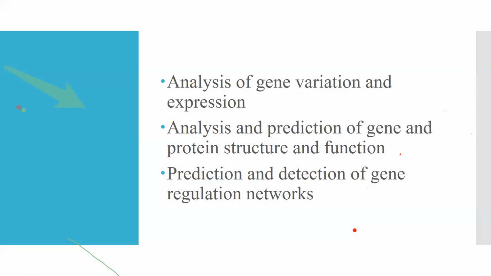So next is analysis and prediction of gene and protein structure and function. So suppose you are given a new gene, in the sense you have discovered a new animal. Just as in the case of COVID, we had discovered a new pathogen. So how do we know how this pathogen works? Now, much of our understanding of COVID-19 and the SARS-CoV-2 virus, I'm taking that example because it is something that is happening right in front of our eyes.